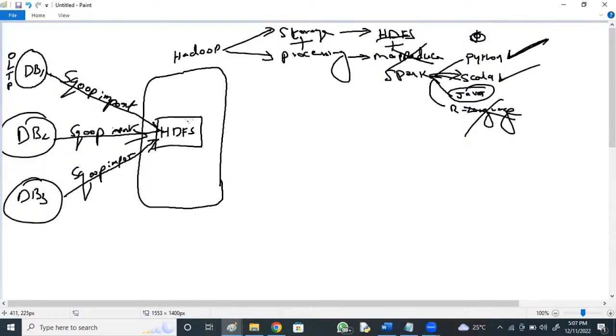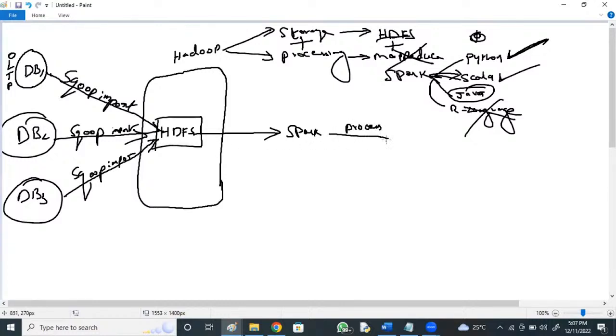From HDFS you have many processing components. Previously, MapReduce, Pig, Hive were used. Now, from this HDFS, Spark is going to read the file and process it.